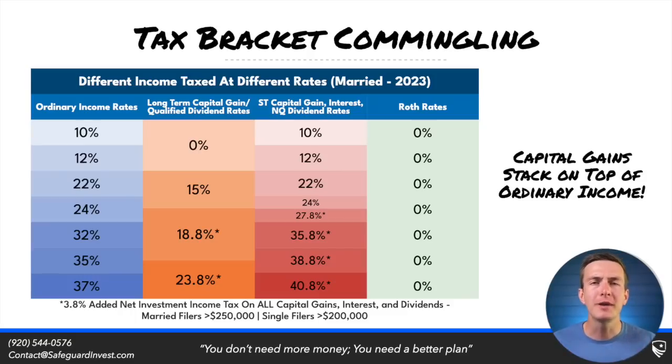Notice the long-term capital gains have a lower rate in every category of income versus ordinary income taxation. But there is a really important thing to note here. Capital gains stack on top of ordinary income. And so what can happen here is at a specific level of ordinary income, you might be taxed at 0% on your dividends. But as you increase that ordinary income base, you push up the taxation of those dividends.